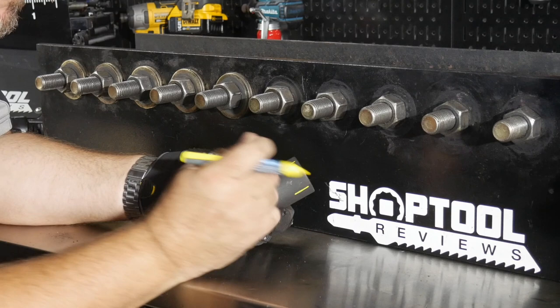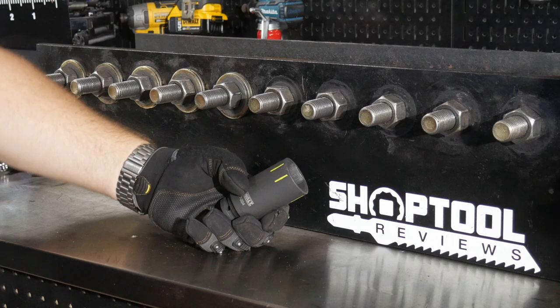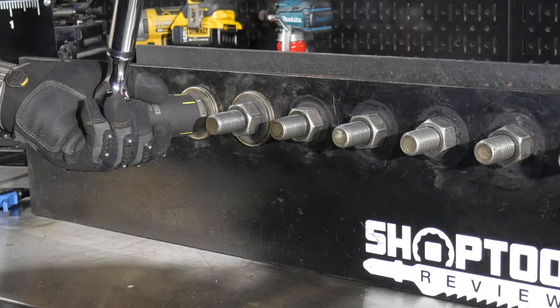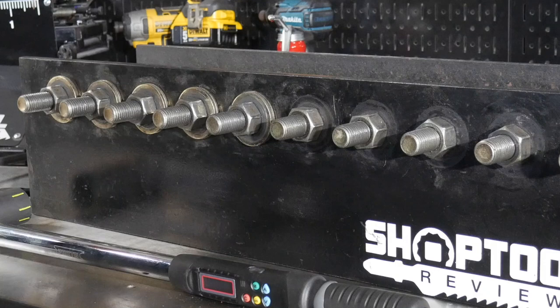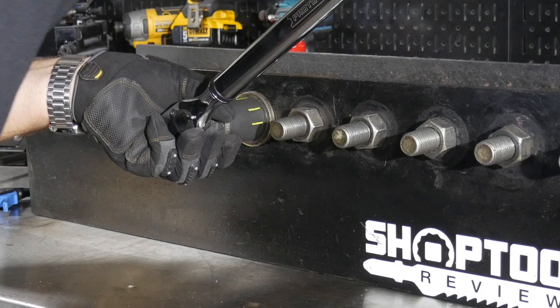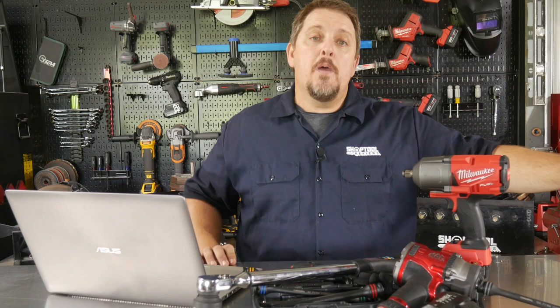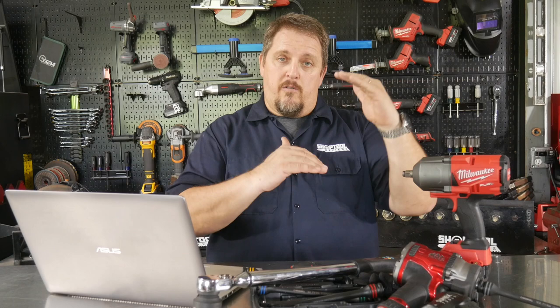Do not use a torque stick with a battery-powered impact. Some people index their socket and measure the force to tighten just a little bit past when the impact stops, thinking that gives a truer torque reading. I didn't like that approach — across the board on all three tools, the numbers were erratic because there are too many motor skills involved: watching when the socket starts to turn, reading the tool, and the difference between loosening and tightening. The torque wrench measures peak torque, so if you go past the point slightly you're measuring more force than it really took. I'll say that was a bad sample and should be thrown out.